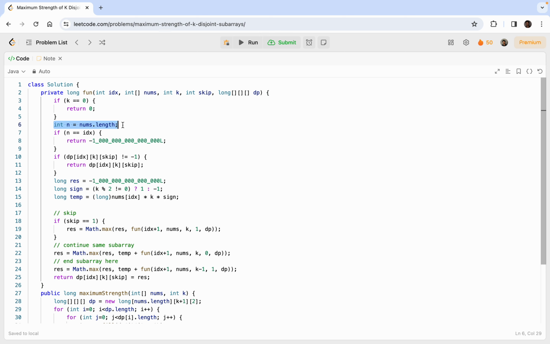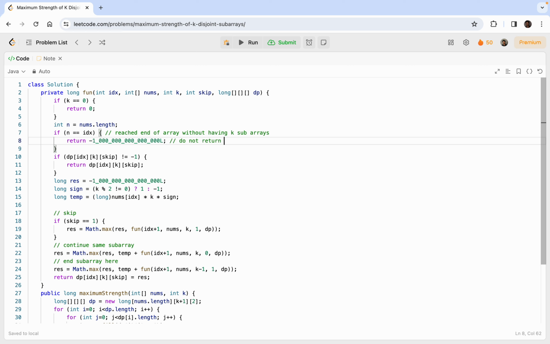Where I'm just taking out the length, and if n becomes equal to our length, that means we have finished our array. This condition means reached end of array without having k subarrays, because k is not equal to 0. So I'll return this. Now for long, I'll return 10 raised to the power, I guess it is 15. This is an ideal case.